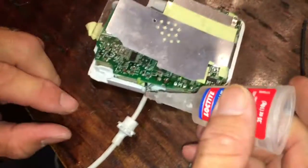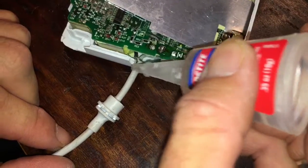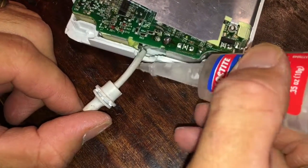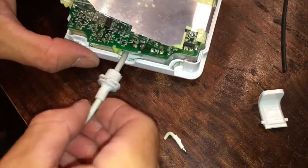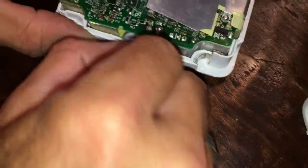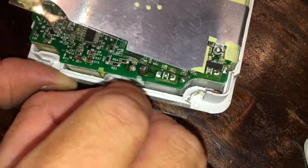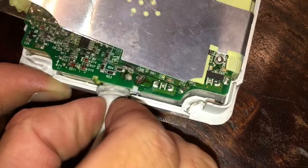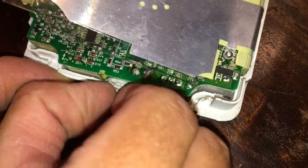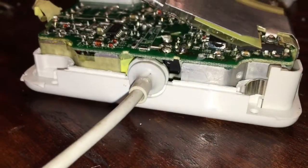So I'm taking some super glue. I'm gonna put a little bit of super glue around this thing. Soak all around it. And then I'm gonna slide this down and back in place where it needs to be. Where's that at? And I think that's where we're at. So that should hold on to there. And we're back in place.